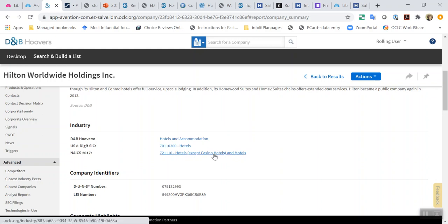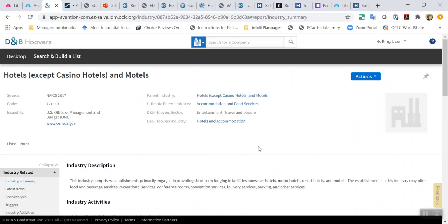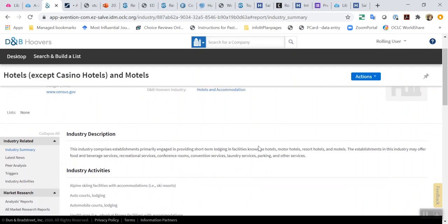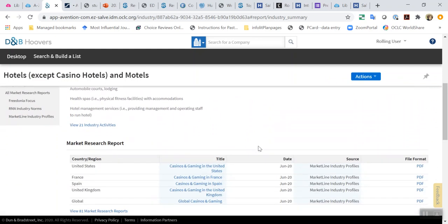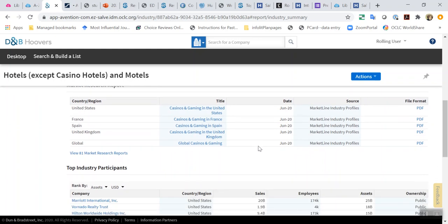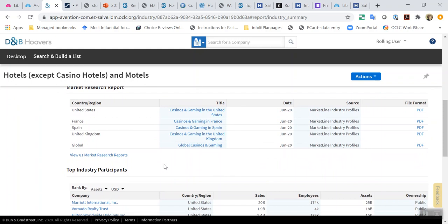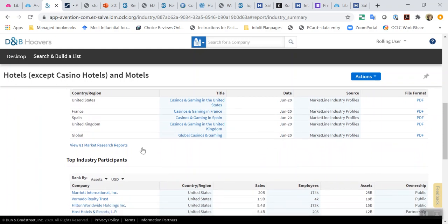Now, if you click on this SIC code, it takes you into this industry description. And it also provides you with market research reports. These are like you've struck gold when you get one.